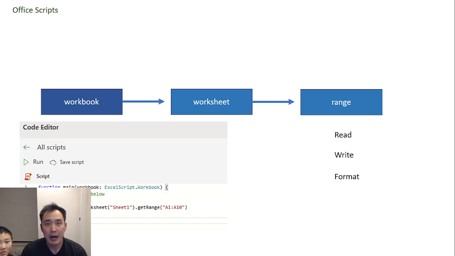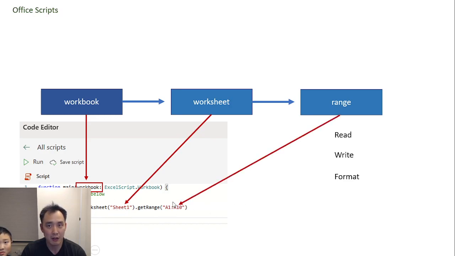And I could type workbook and grab that object, right? And then once I have that, I could call a method called getWorksheet, and I give a name, and then I enter the name, and then once I have the worksheet object, I could call the getRange method, right? So again, the workbook passes in through this function. I could call it through a method, and then once I have the worksheet object, I call another method to get the range object.